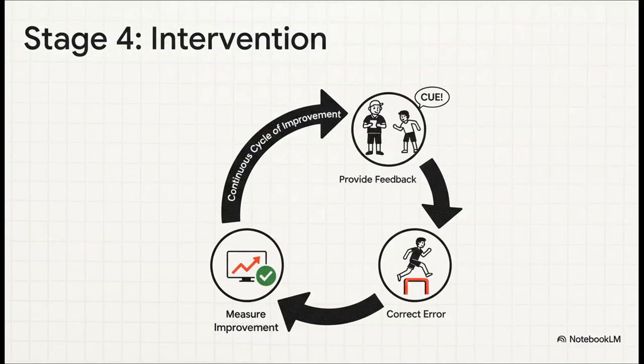And that brings us to the final step, stage 4, intervention. This is where the rubber meets the road. You're closing the loop. You give the athlete clear, concise feedback. We're not talking about a long lecture, maybe just one short, powerful coaching cue. Then you might give them a specific drill designed to correct that one big error you prioritized. And then, and this is the part that makes it a cycle, you reassess. You record again to see if your intervention actually worked. This whole process isn't a one-and-done thing. It's a continuous loop of improvement.